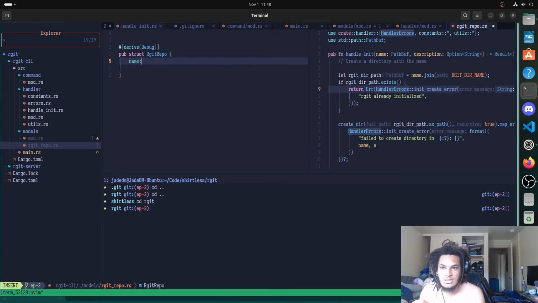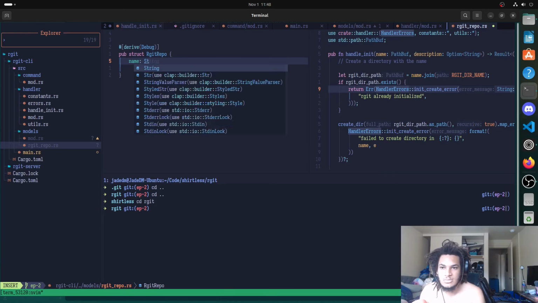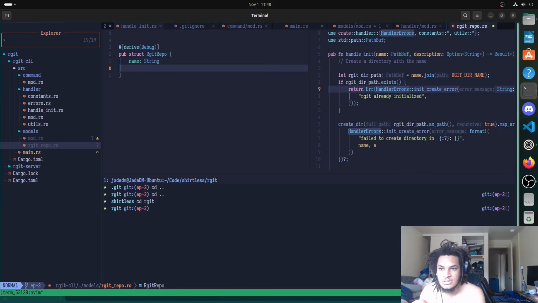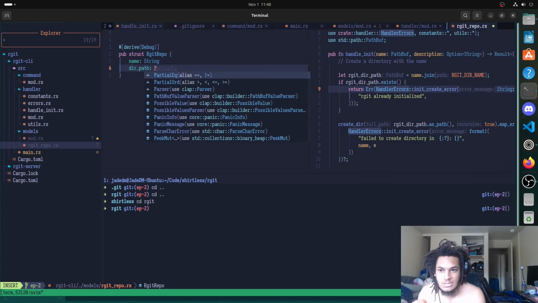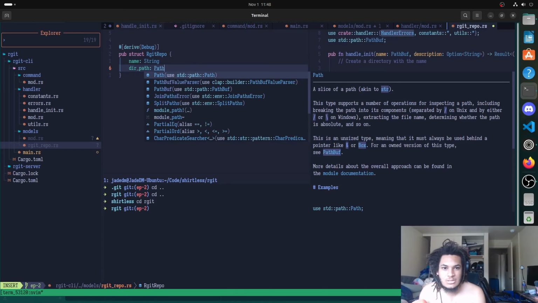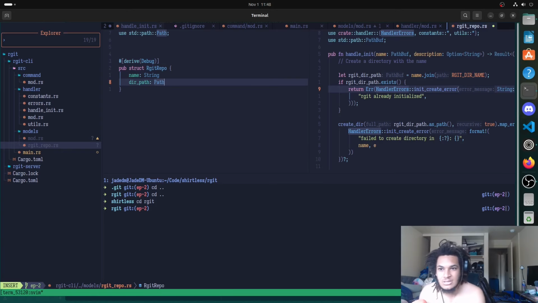Actually, what we're going to have is the name, which is going to be a String. We will have the directory path, dir_path, which will be a Path type, since I think it supports a number of operations. I think that could be okay.